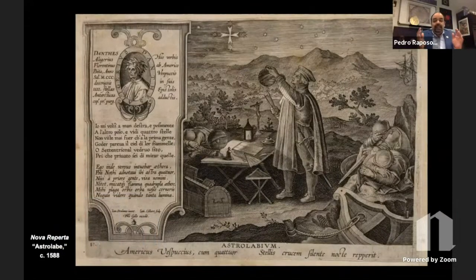I would like to pick up on this idea of this set of prints celebrating discovery and innovation. Discovery and innovation are very complex concepts in both the history of science and the history of technology. And when we start deconstructing those concepts, we often find that the idea of sudden discoveries is a myth. And we often find a coexistence between the old and the new and how the two will combine. And I think this might be a case in point here.